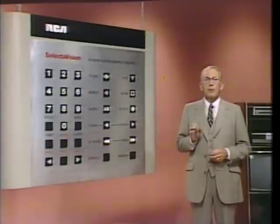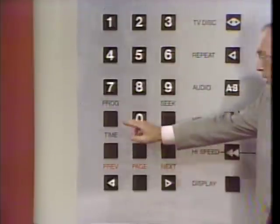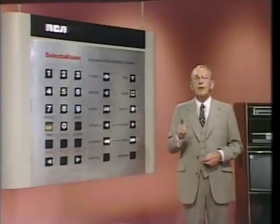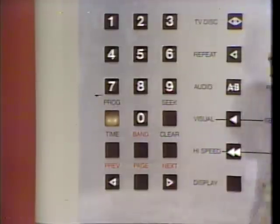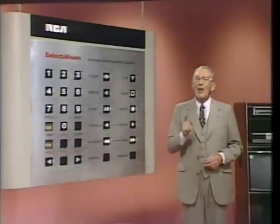Okay, now let's begin our programmed time entry. First, we need to press the program key. Ready? Go. Our display is asking us time or band. We want time this time, so get ready to press the time key. Are you ready? Go. The display now shows dash dash colon dash dash to dash dash colon dash dash. The first dash should be blinking.